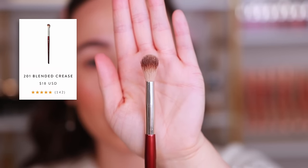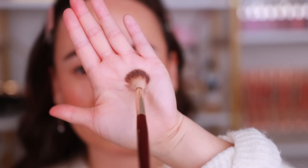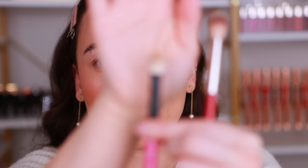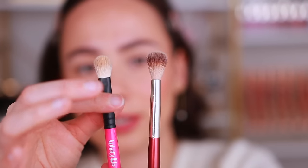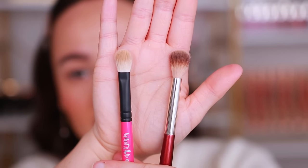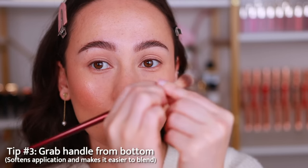The first tool you need is a blending brush — I'm using a BK Beauty 201. What you'll notice about a blending brush is the bristles are longer but not very dense, so they move around softly. A dense brush has more hairs packed tighter with less movement. To hold the brush, especially for crease shades, hold towards the end of the handle for a softer layer of color. Choking up on the brush gives too much color and can get patchy. A light hand is the key.